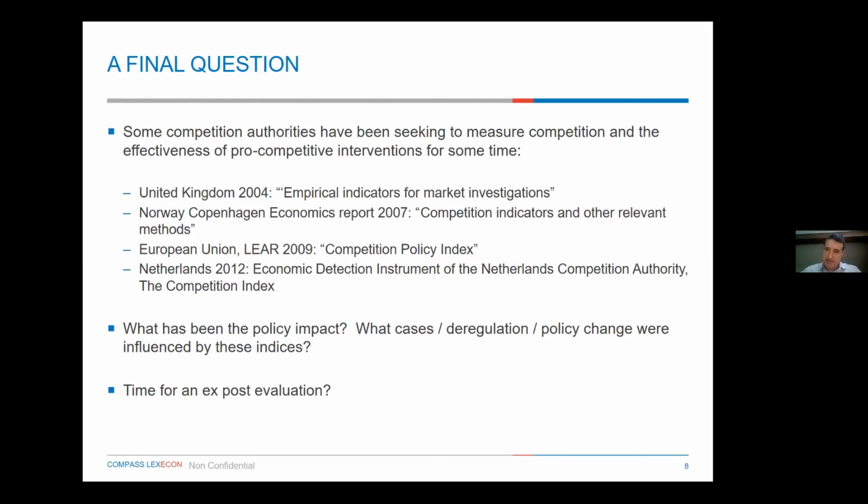And I'm not saying that to criticize it. I'm saying that to try to encourage people to actually pick up on the previous work, because these indicators are only going to be useful if we can calculate them consistently year to year and if we can track them over time. So I wonder whether there have been any studies of policy impacts of these indicators that were constructed before. Maybe even it's time for an ex post evaluation of all of those.